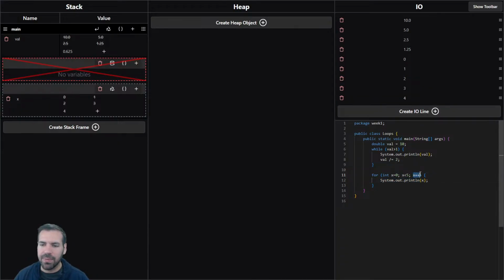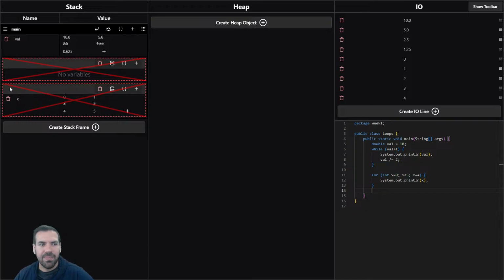So we're going to run the increment statement again. Increment x to 5. And then x less than 5. 5 less than 5. That's false. So we go to the end of the loop. That's the end of the loop. So the end of the code block. So we're going to cross out the code block, which means we're removing x from memory at this point, and then move on with the rest of the program.